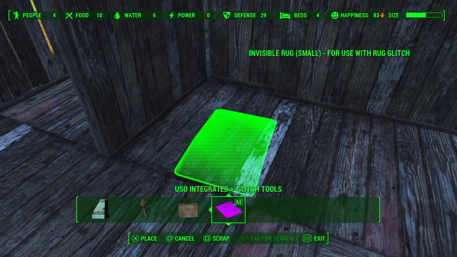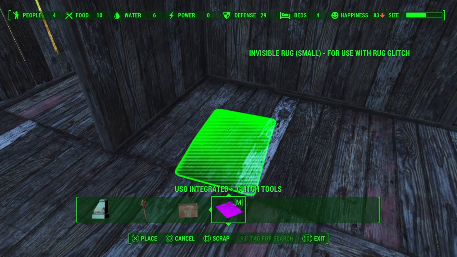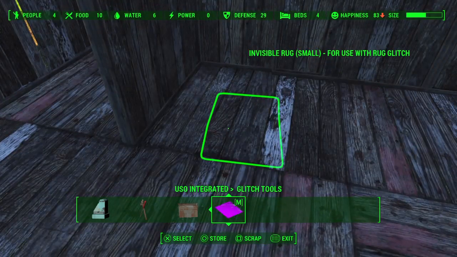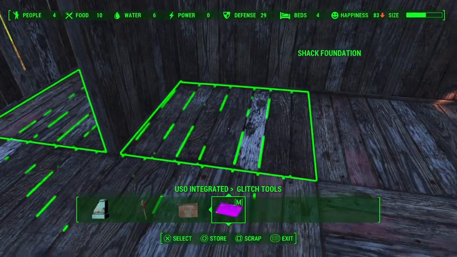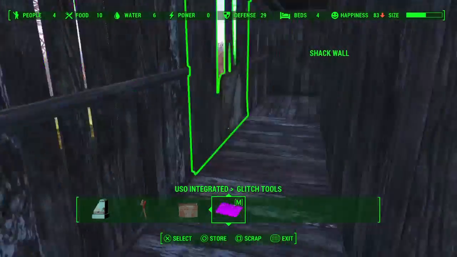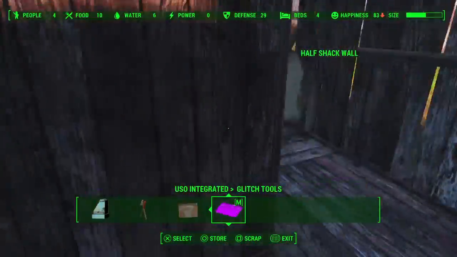There's an added bonus. It seems that when you take the rugs away when you're using these invisible ones, it doesn't seem to jump about as much. It sinks down ever so slightly, but I'm fine with that, see? Just like that. But it seems to be much more controlled than the other ones, at least so far, anyway. There we are.